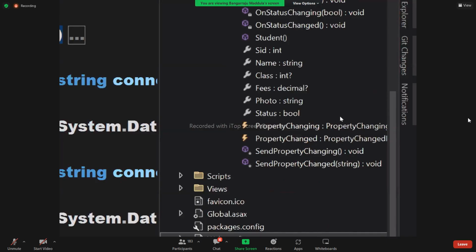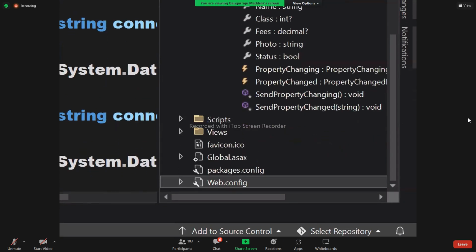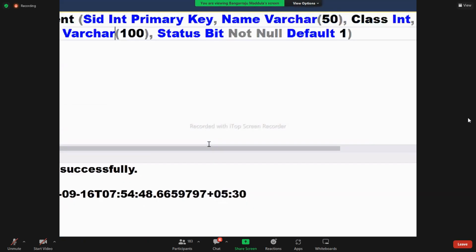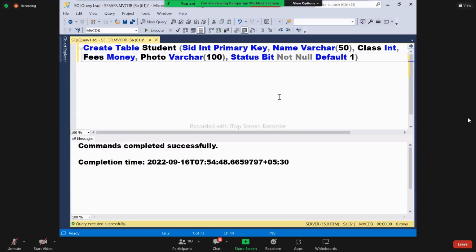SID is a primary key column now. So will it accept a null value or not? Let's say C# normal integer, and don't forget, C# integer will not accept a null value. It is a value type. Name is string, which accepts a null value. String also accepts null values. In the database, while creating the table, did you impose a not null constraint on this column?